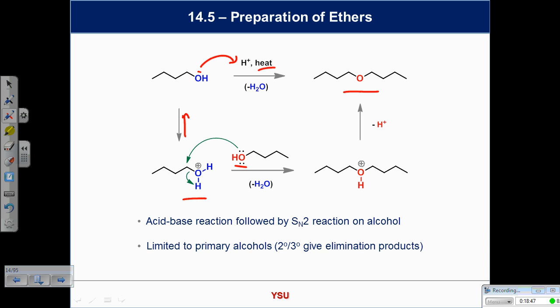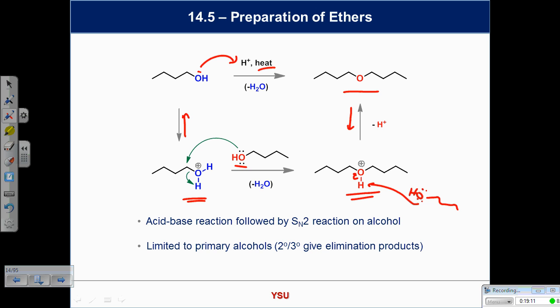So you're going to have to heat this thing up and make it go. And you'll get the SN2 reaction because you can't do an SN1 because it's primary. And that will give you this, and that has to lose a proton. Where does it go? Probably to the solvent or to the solution. In this case, maybe another molecule of the alcohol picks it up, and away we go. And that's probably reversible.